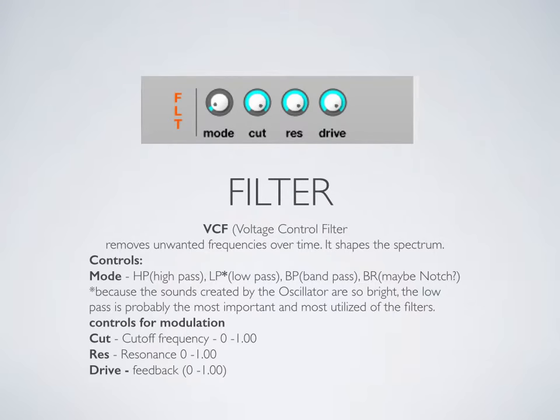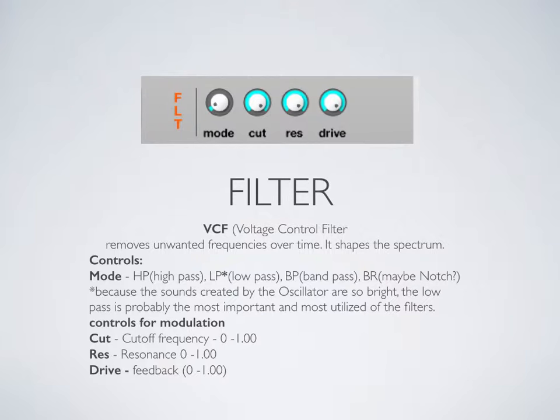Next is the filter, VCF, voltage controlled filter. It removes unwanted frequencies over time, and it helps shape the spectrum. The mode is the particular filter that you're using: high pass, low pass. It also has a BR, which I think may be a notch filter. I'm not exactly sure.